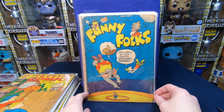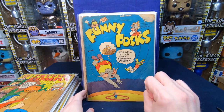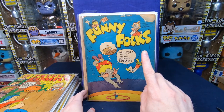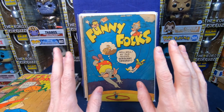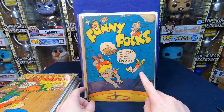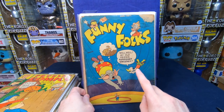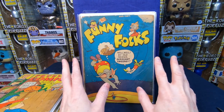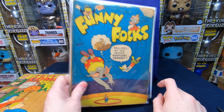This is Funny Folks number three. When I sold my comic book collection in the nineties, I kept two comic books: a GI Joe number 21 because it was the most important to me since I had a hard time learning to read and you could go through it without reading it, and I kept the Funny Folks number three that my grandma gave me. It's actually the only comic book I kept that my grandma gave me. This is just giving me all the warm feelings — I'm getting a little emotional.